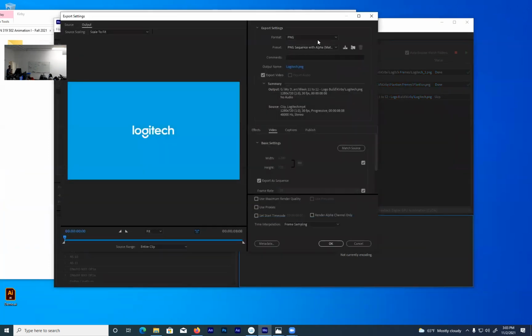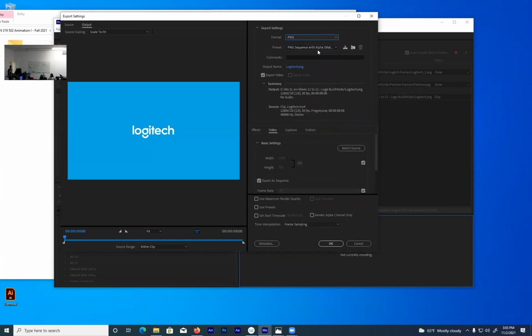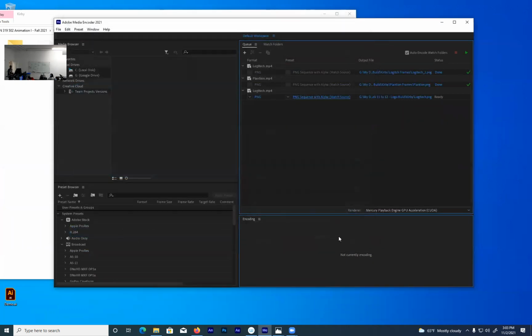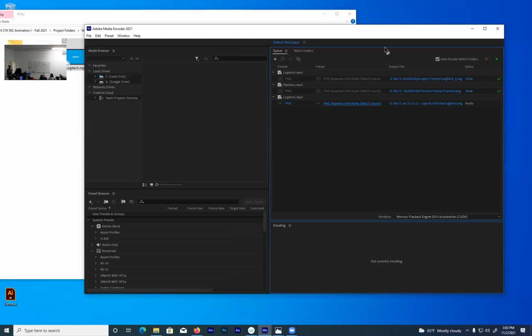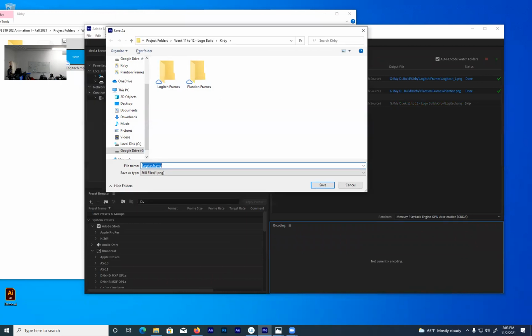If you click the little middle blue button, I think by default, you probably have been exporting stuff using H.264. So if you click the drop down, you just go to PNG, it'll say PNG sequence with alpha, that's great. Then pick a location. Because it's going to spit out tons of frames, it's better to put them all in a folder instead of just next to your movie file. So I would click on the location and make a new folder to send it to.